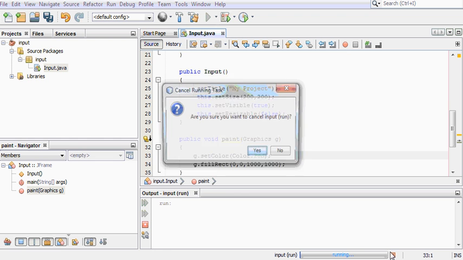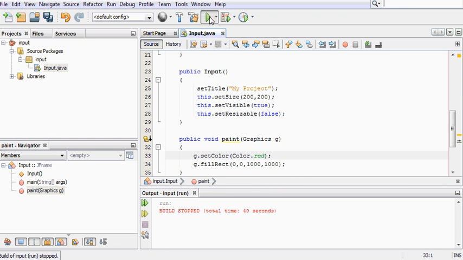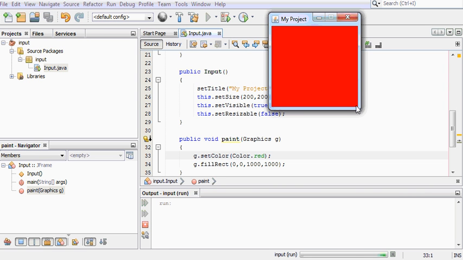And hopefully this is a little trip back down memory lane from last year. This is what you were basically doing, right? A lot of this code was generated by NetBeans for you, but now you have the ability to write it yourself and you understand what's actually going on. So we've inherited from JFrame, we created a JFrame project, we created our frame, and we overrode how the paint works, and now we've got a red background.